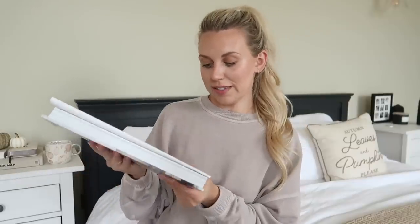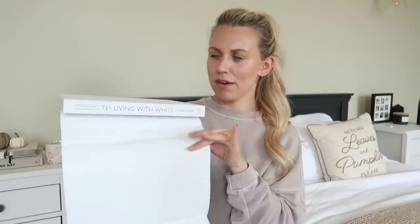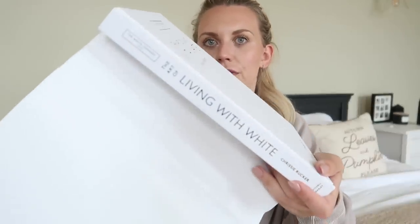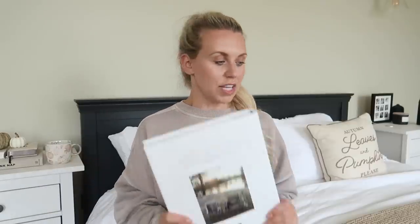So if you are interested, this one is a bit more expensive. The other one is £30 from The White Company. This one retails for £35. However, on Amazon, you can always get them cheaper. So the original one is, I think, £20 or just under, and then I got this one on Amazon for £30. So I did save a fiver. And if you have the other one, like me, without the cover rather than with the sleeve or the jacket, whatever this is called, it is very similar to the other one. It stacks really nice. It works really well with the other one. They've used the same font, the same material, everything. So it's a good one to have, especially if you already have the first one.